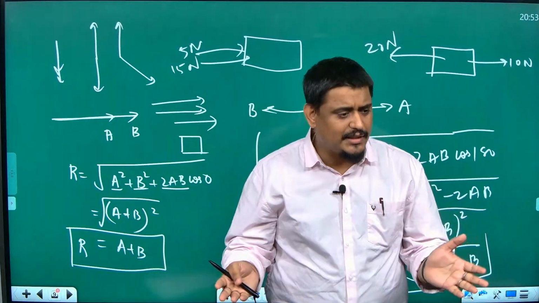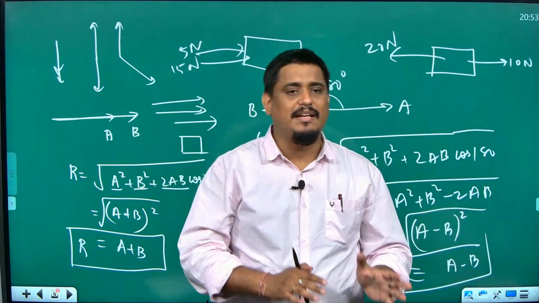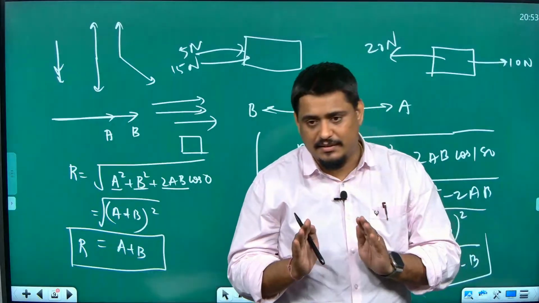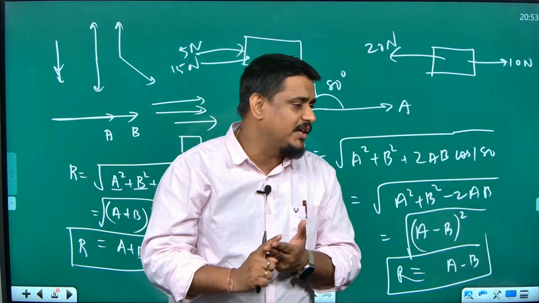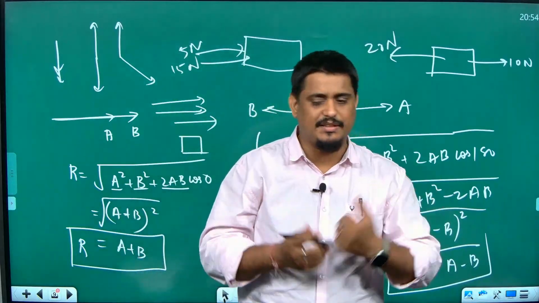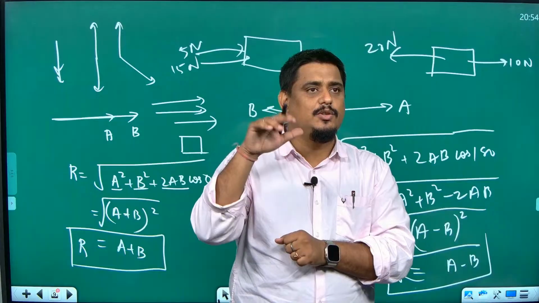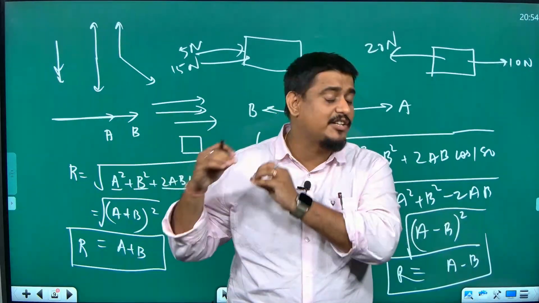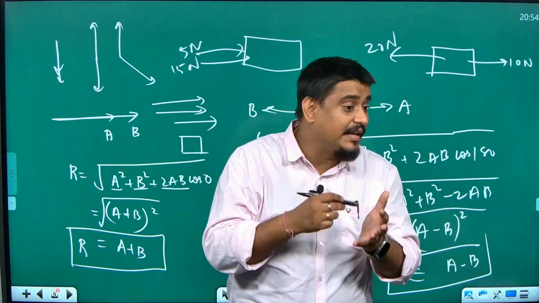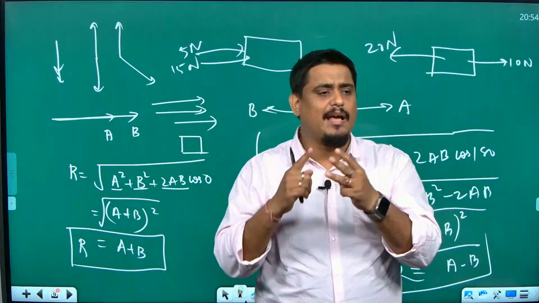If I recall whatever I taught today, I told you the meaning of vectors. Vectors are those quantities which have magnitude, direction and obey vector laws of operations. For example, current. Even though it has magnitude and direction, it is still not a vector quantity because it does not obey the vector laws of addition. Then I told you how a vector quantity is represented. A vector is equal to its magnitude and its direction. Direction is given by unit vector. Unit vector is that vector which does not affect the result and gives the direction. I cap, j cap and k cap: i cap for x direction, j cap for y direction, k cap for z direction.